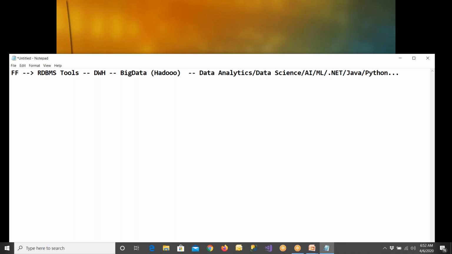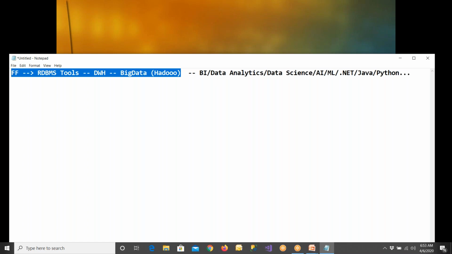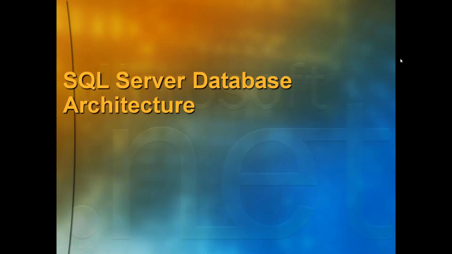So these are the things that you should know: data analytics, data science, or business intelligence, right? These are the data processing part. This is what is called the data storing part. Am I clear?